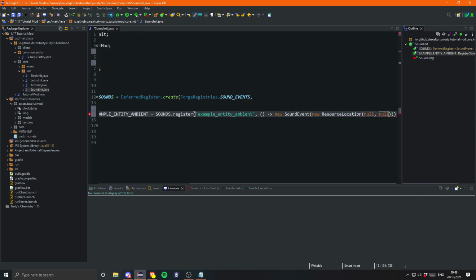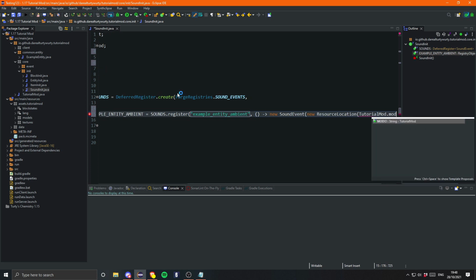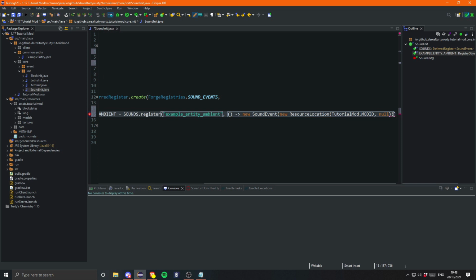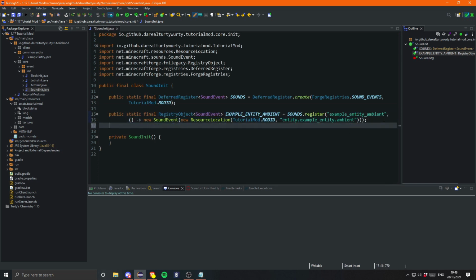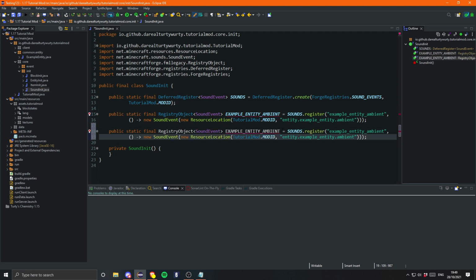Okay. And obviously the first parameter will be our mod ID. That is the identifier. So it's TutorialMod.MOD_ID. And then it's going to be entity.example_entity.ambient, and I'll explain this in a second. So I'm just going to go ahead and create the hurt and death as well, and then I will explain exactly what's going on here.